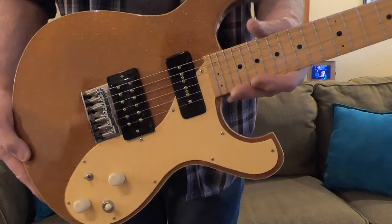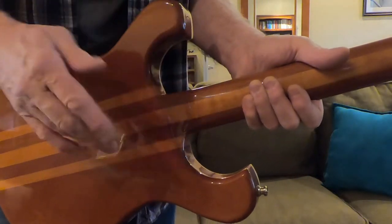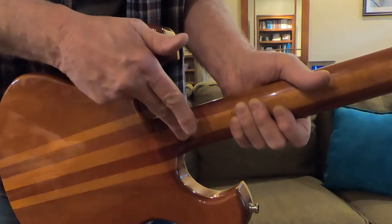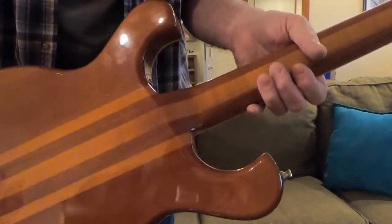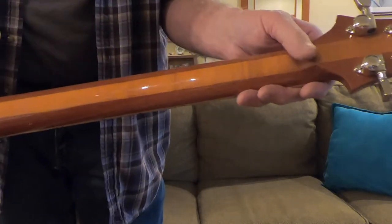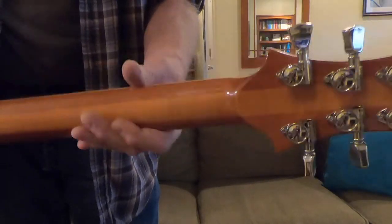The one thing I'm not happy with is how I came into the neck here. I came straight in and then have quite a sharp ramp — it's not rounded or divoted where it's higher on one side; it just has a really tight radius right there. It's not bad, it's just not what I would do now. I do like the neck transition itself — I think it turned out rather nicely.